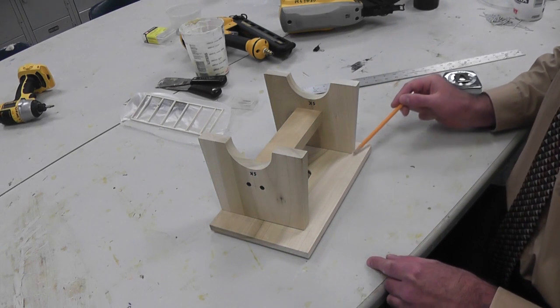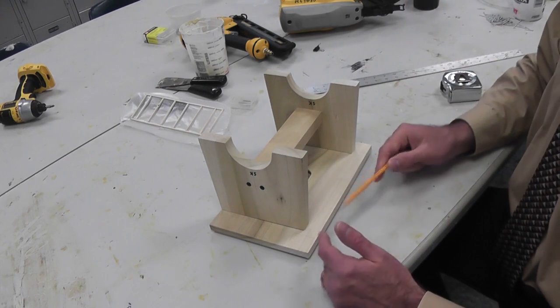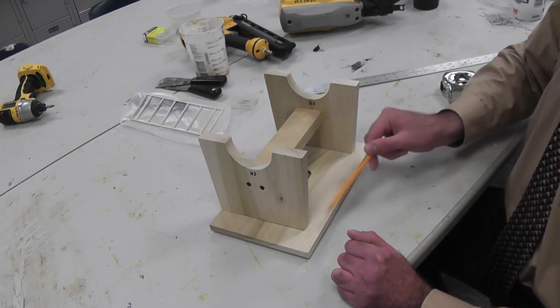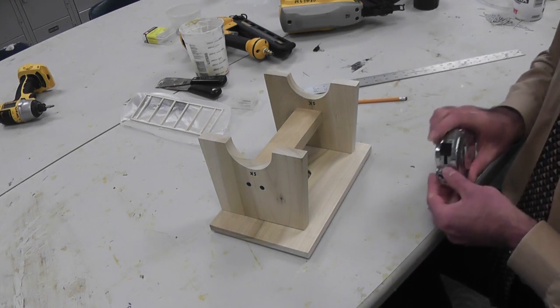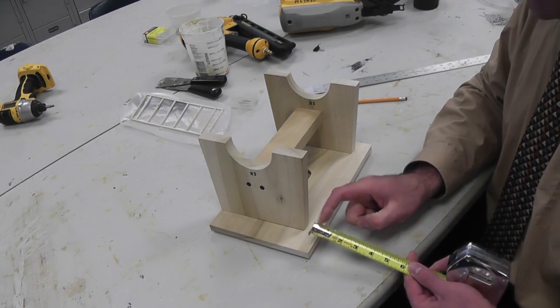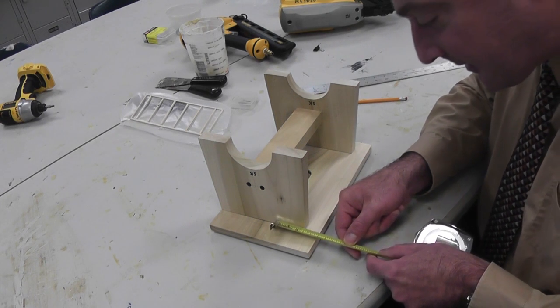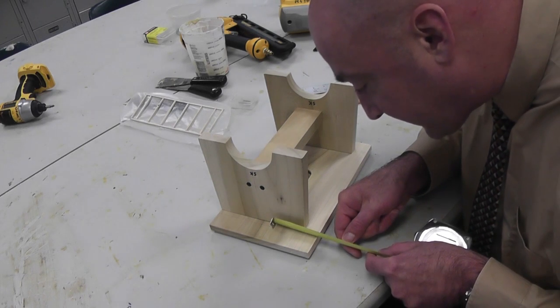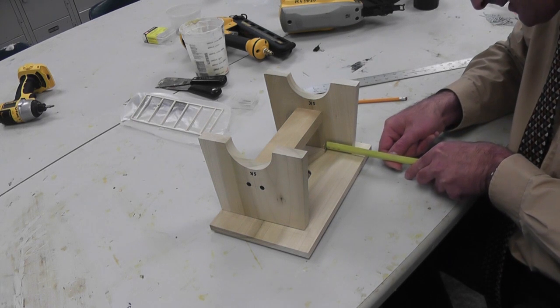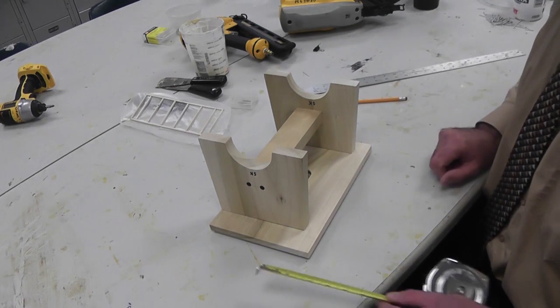Now hopefully your base is straight and these are the same. If your legs are crooked or something, we'd rather straighten these out than try to figure out two different numbers, because that will just be a big mess. So since it's tough to read the edge of the tape measure with the metal tab there, I'm going to start at 2, and it goes right to 3. So I've got an inch there, and I've got an inch there, so my base is pretty straight, pretty even.